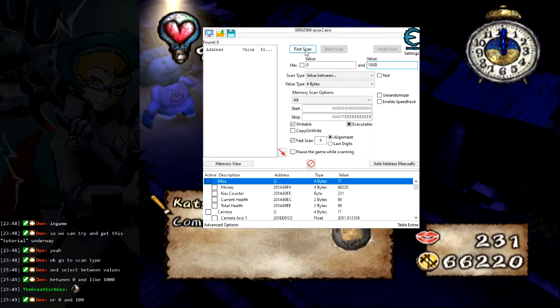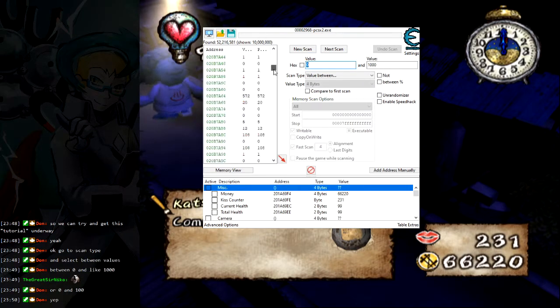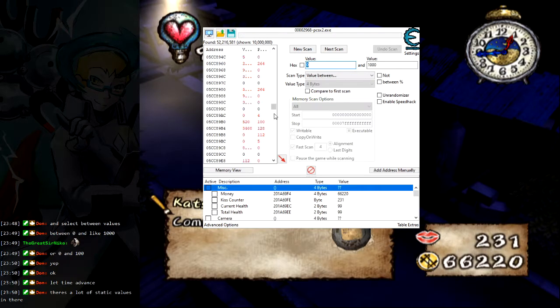And now do I hit first scan? Oh, it finds stuff. It doesn't seem like an endless sea, but there's quite a bit. And you can see that right there. So now if I let the time flow, I just gotta look and try to find the value that's changing. Oh, there's red ones. The red ones are changing. Right, pause.